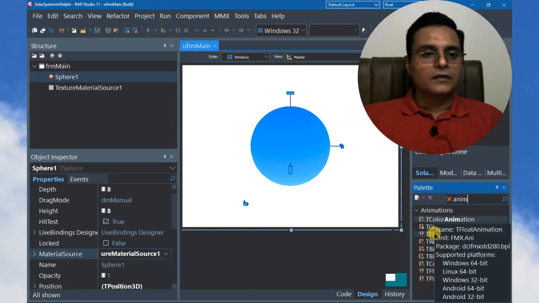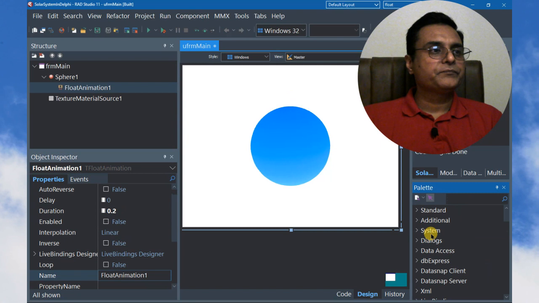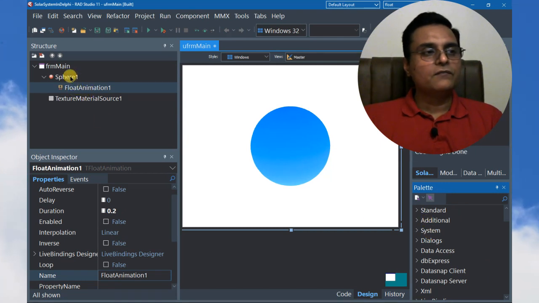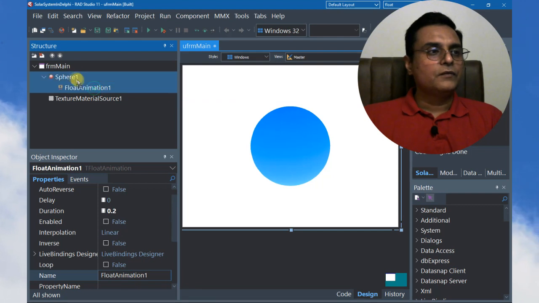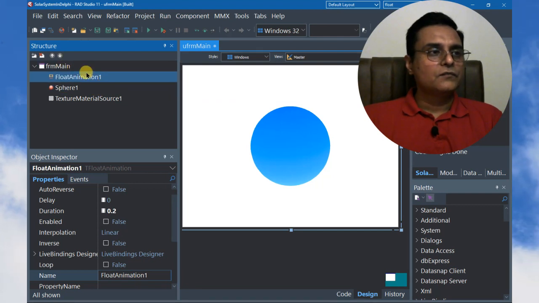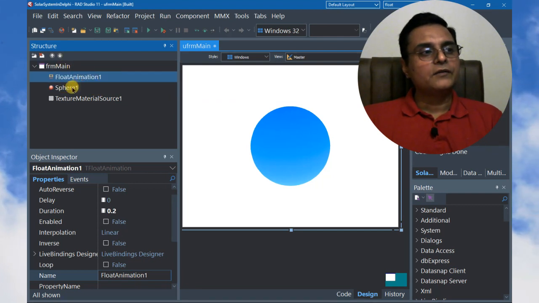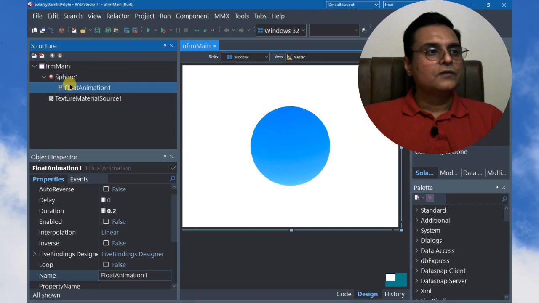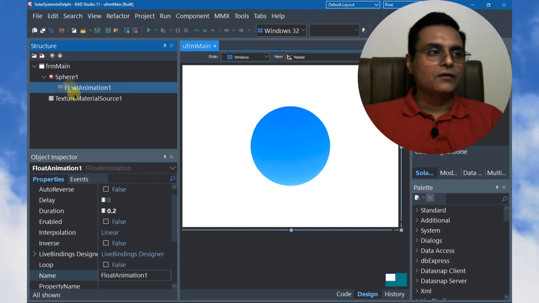Now click this float animation, and you see this float animation is a child of this sphere. If we bring it out, it will not be applied to this sphere. So it has to be a child of this sphere so that it can apply onto it.